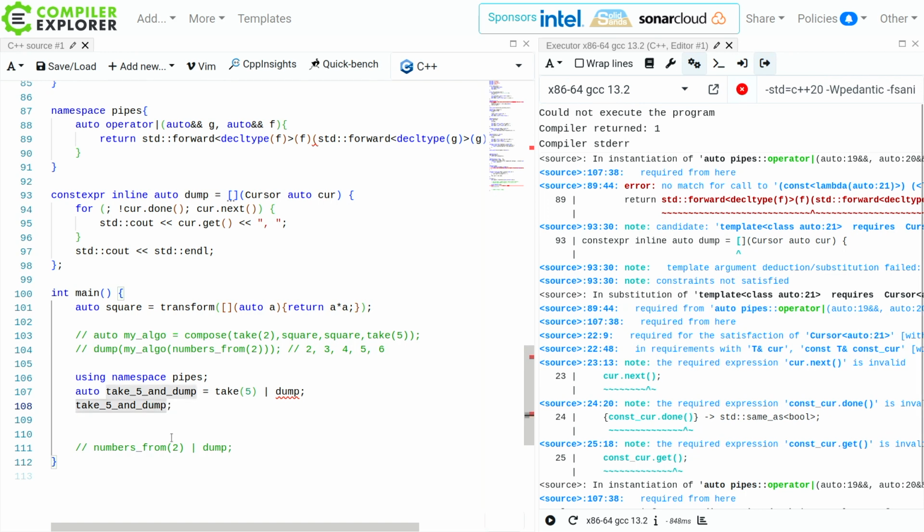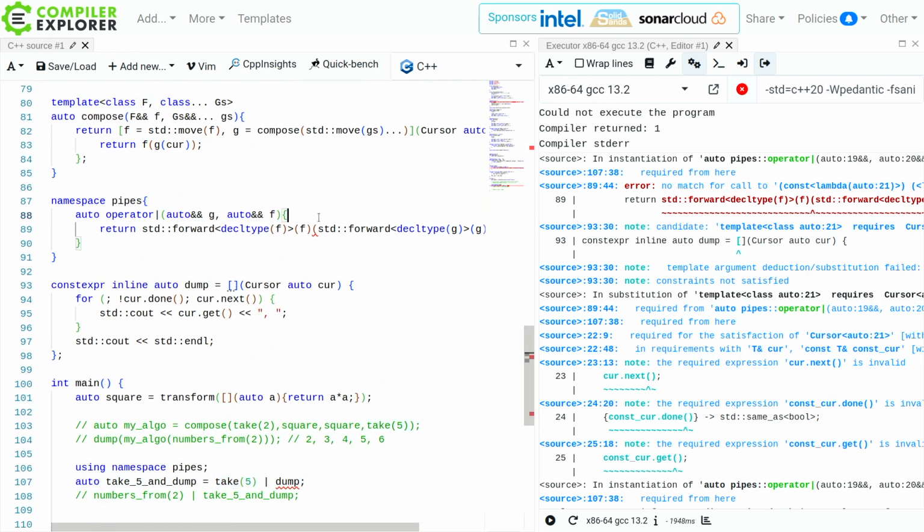Of a cursor. But it's already not working, right? So this is already brown. So what are we trying to do? We are trying to call dump with take 5. Well, dump takes a cursor. We are passing a cursor algorithm.